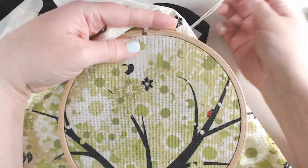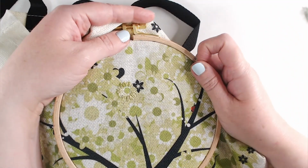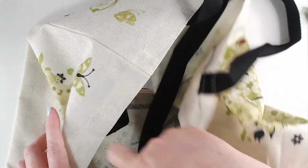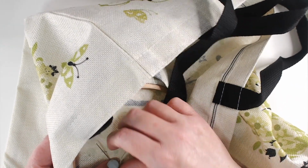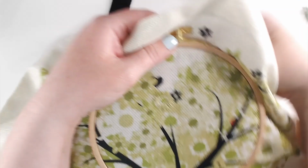So that was my first flower, and I'm just finishing off my threads with a quilter's knot on the back. Now obviously that's going to create a problem on the inside of the bag. We'll come to that later.